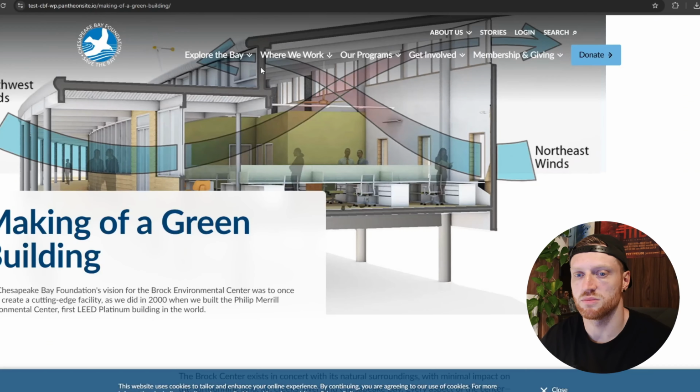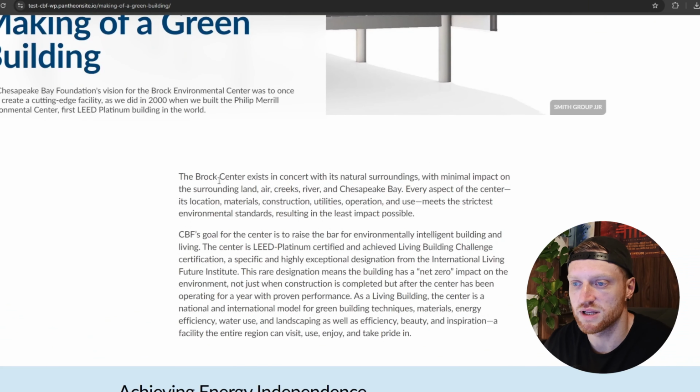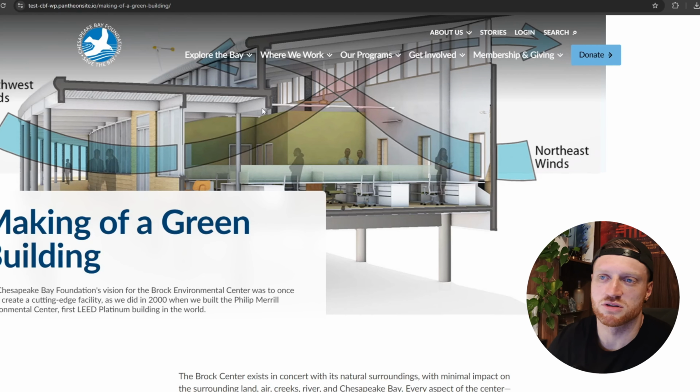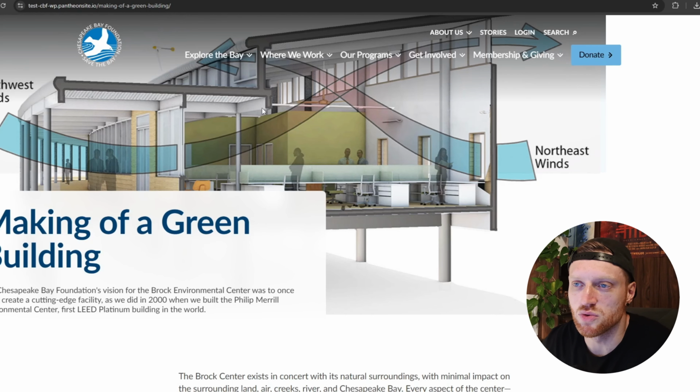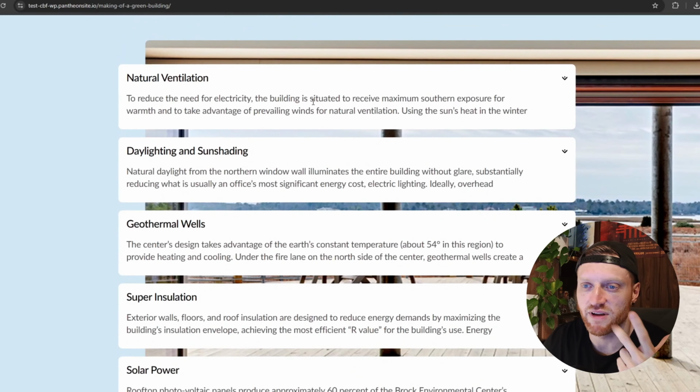Let me go to the next one. Making of a green building. This is the, what's it called? The Brock Center in Virginia, I suppose. And here they made this whole architecture considering all these factors that play into also just the energy, the water piping system, ventilation, lighting, the thermics, insulation, right?